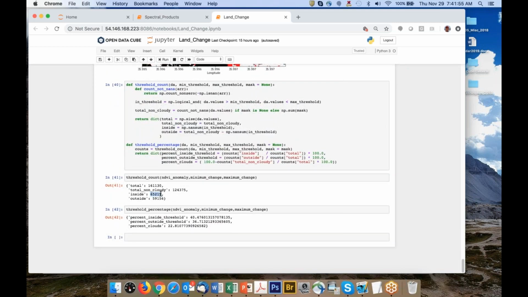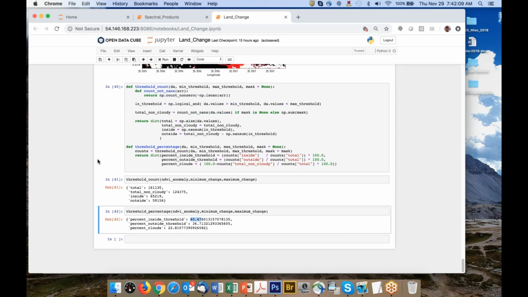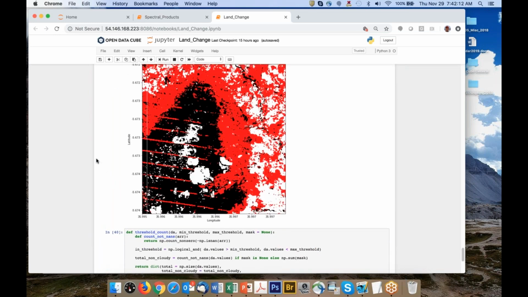This is the number of pixels, 65,219 pixels have been devegetated, and the percent inside that threshold is 40%. So 40% of that scene has significantly lost vegetation over that time period. So this is East Chenin.